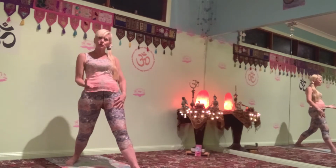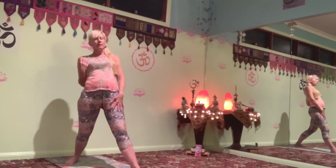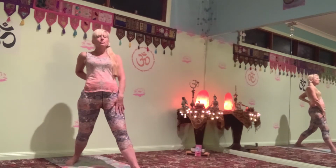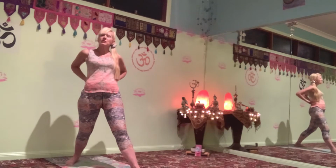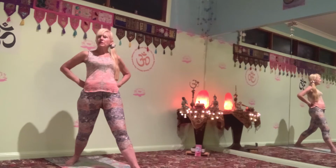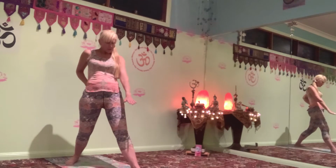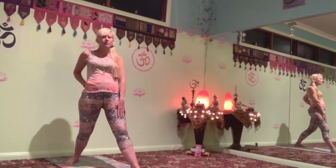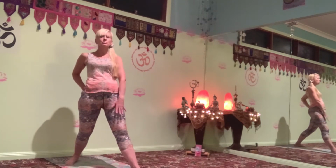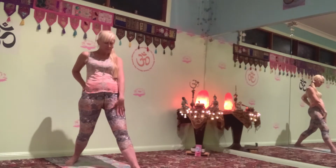This is a nice fluid sequence of movements, working on a gentle back arch and a forward bend. Back arches are particularly good for the pelvic chakra because they massage and activate the kidneys and the adrenal glands in that lower back area. So bringing your right palm onto your right thigh, your left hand is resting on the left side of your waist. The legs should be straight. We're going to use slow, relaxed, deep breaths.